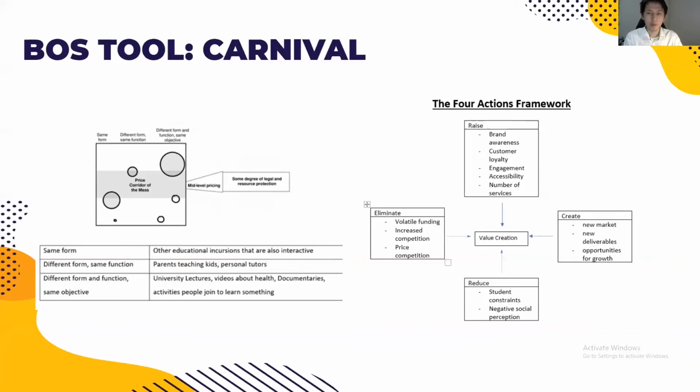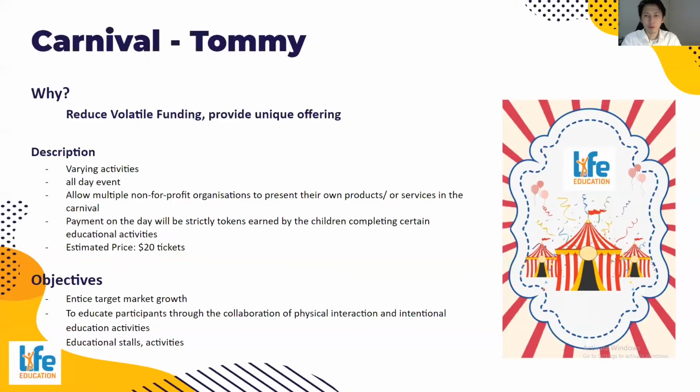The 4 actions framework allowed us to understand factors that needed to be altered in order to move out of a red ocean market. Through these changes, it led towards value creation based on Blue Ocean strategies. Based on the 4 actions framework, the purpose of the carnival was to reduce volatile funding of Life Ed as their reliance on outsourced funding is limited and could be reduced within the near future.